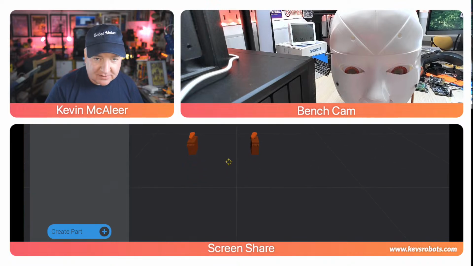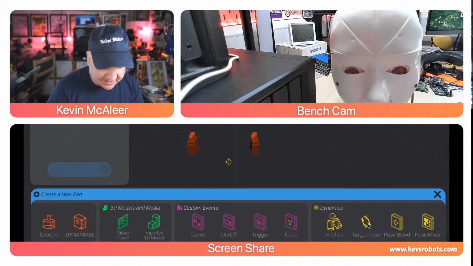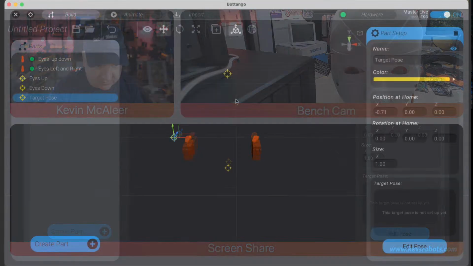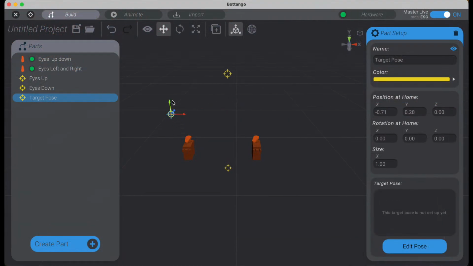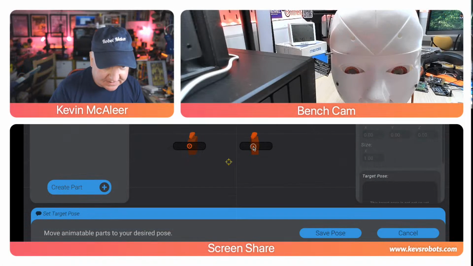Okay, so let's now do some poses for the eyes left and eyes right. And then we can put them into a control. So we're going to grab another pose target. This time we're going to move that one over here somewhere. Let's go like that. Bring it up a little bit. And this is going to be eyes left. So I'm going to edit the pose. I'm going to add the eyes left right. And I think that's this one here. So if I look at the same time as I move this, I want these eyes to look left. There we go. That's about as left. Save that pose.